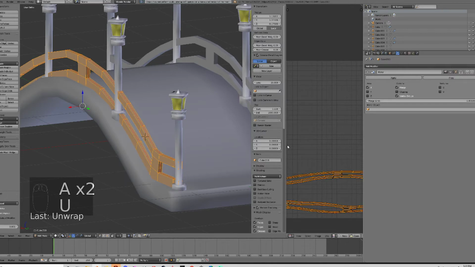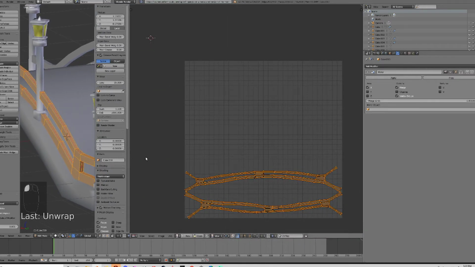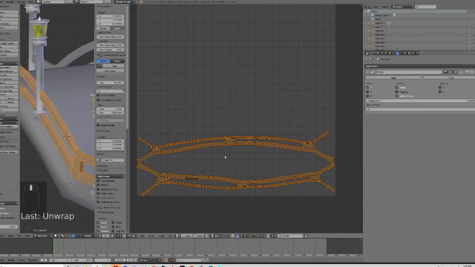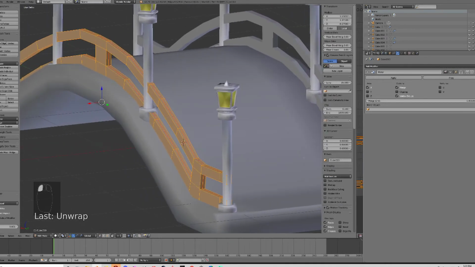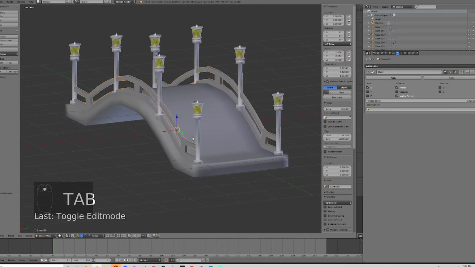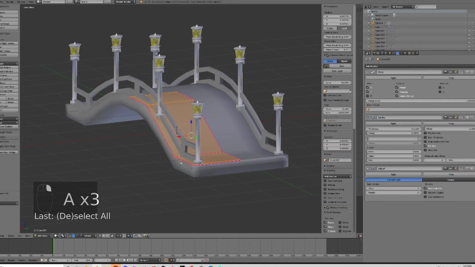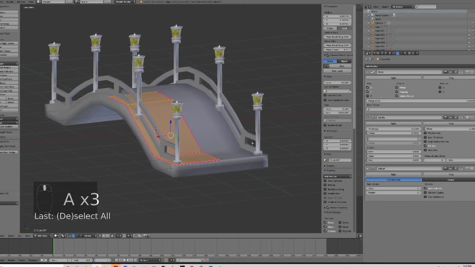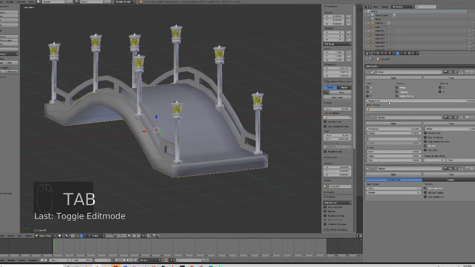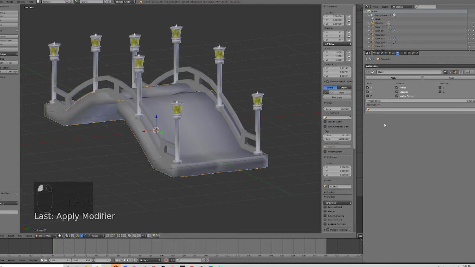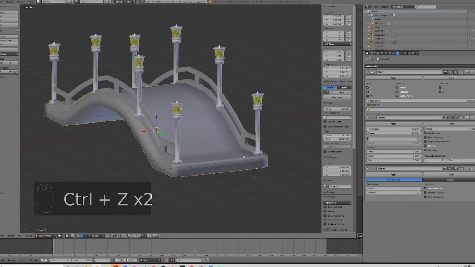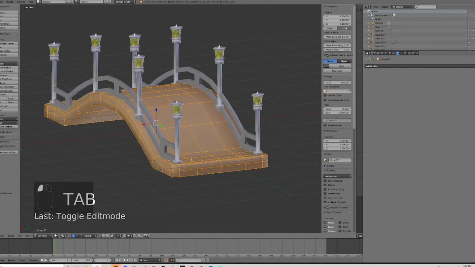Now let's unwrap. Better. I suppose some of the parts of this are rather thin, so that should be usable. So we have that, and let's go ahead and UV map this, which I'm going to apply some things here. Ooh, that did not apply well. Here we go.